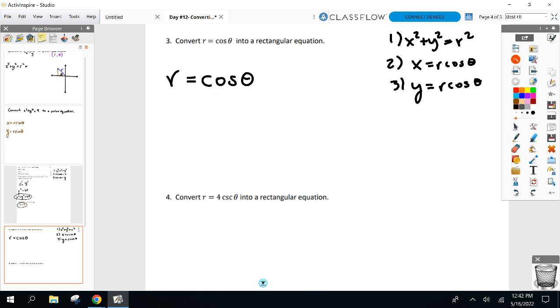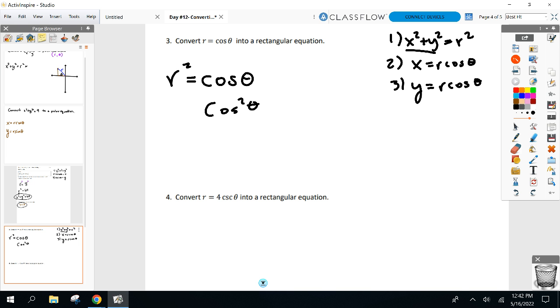Subtract R. What could I plug in then? If I go subtract R, I get cosine minus R, right? Wait, so you're just trying to get Y? No. I'm trying to get something on the left I can substitute in with, and something on the right I can substitute in with. Like if you square both sides, yes, I can substitute in this to the left, but I'm not substituting anything into that. Right?